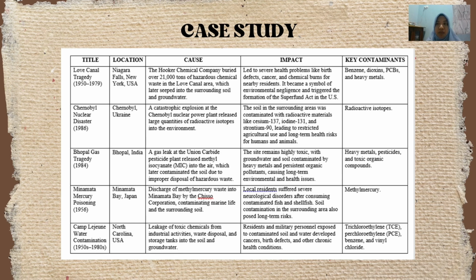In Japan, the Minamata mercury poisoning was addressed by ceasing industrial discharge, dredging contaminated sediment, and compensating victims, serving as a landmark case in environmental law. At Camden, contaminated water wells were closed and advanced water treatment systems were implemented alongside legal measures to support affected residents. Finally, PFAS contamination in Australia prompted the replacement of toxic firefighting foam, soil excavation, and water filtration using advanced technologies like granular activated carbon. Each case underscored the necessity of strict environmental regulation and proactive remediation efforts to prevent long-term ecological and health impacts.